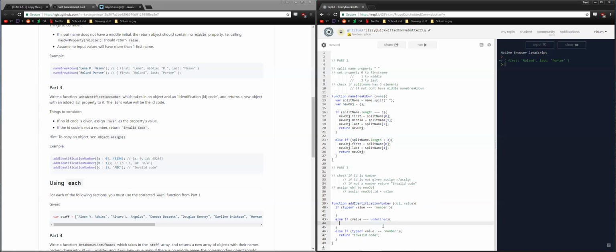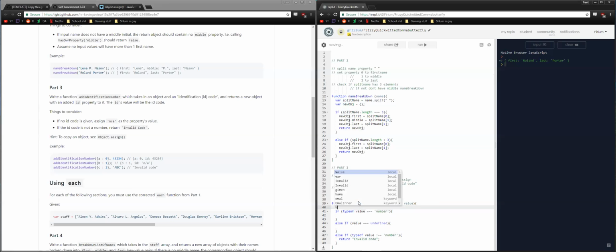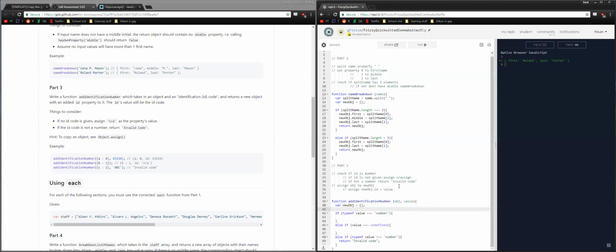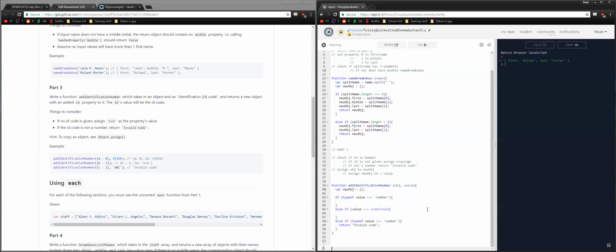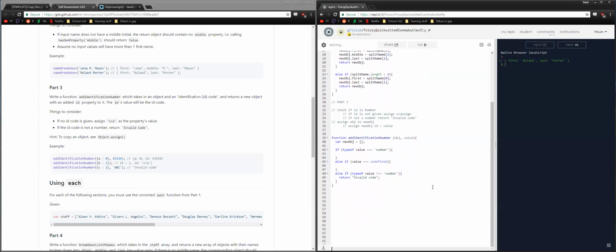Okay, so now if it's undefined, so if the value is undefined, what we need to do is we need to just copy over the object. So we need to put a new object value in here as well, where new object is equal to an object. So you can see this better.